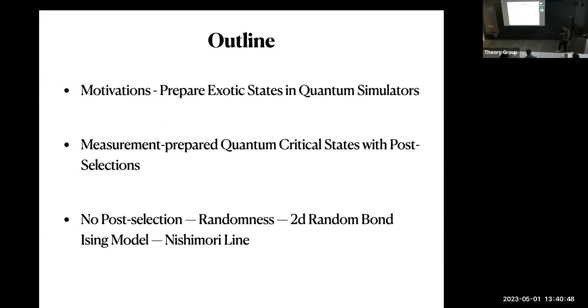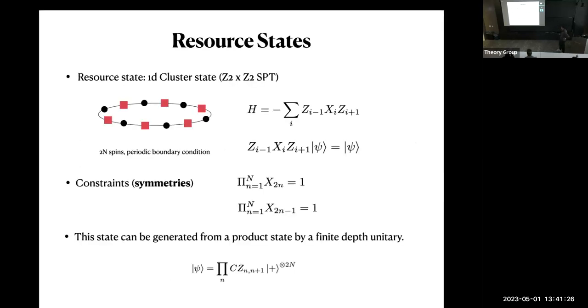And so post selection is a big problem in experiments, because if you want to do post selection, you are discarding a lot of the experimental results and only look at a very small subset. So a practical problem is: what will happen if we don't do post selection? We do measurement and we record all the measurement outcomes. Do we still have a meaningful kind of critical states after that? Right. So the last part we'll be dealing with the question: if you don't do post selection, what will happen, and is there a way to tell a phase transition from this setup?